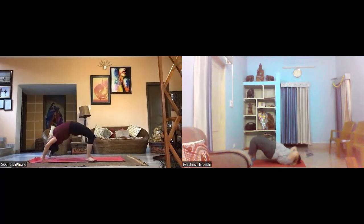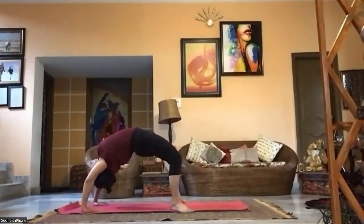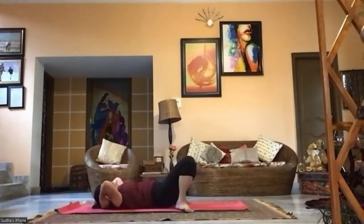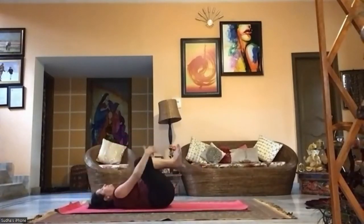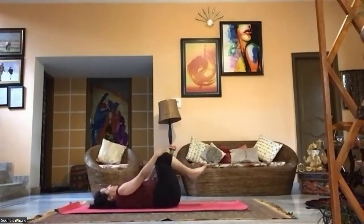Crown of the head is on the mat. 10, 9, 8, 7, 6, 5, 4, 3, 2, and 1. Inhale, exhale, head down, chest down. Bend the knees to the chest, hug them tightly. Rotate the knees clockwise, anti-clockwise 2 times.